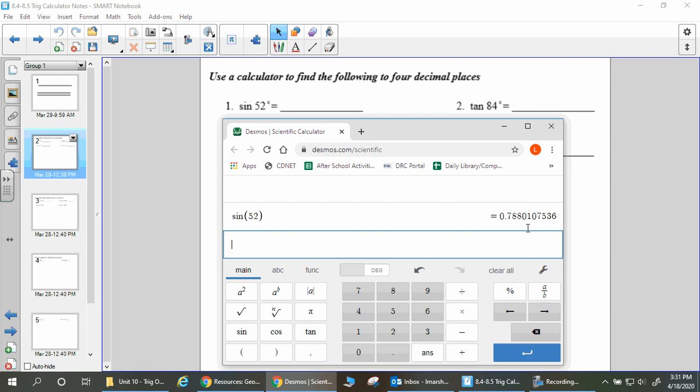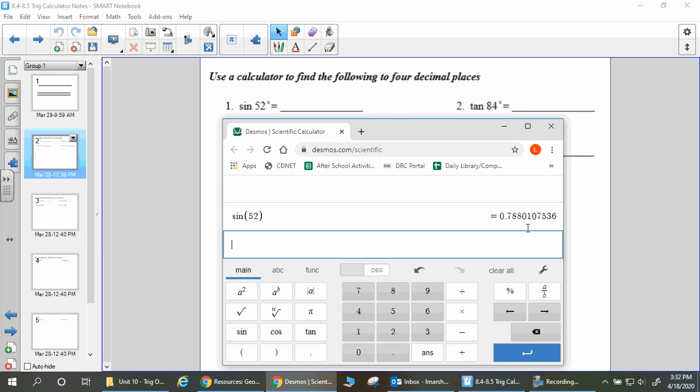Now, if you have hit the sine of 52 in whichever order your calculator goes, and instead you have a decimal of 0.9866, etc., that means your calculator is in the wrong mode. So if you have a regular calculator, what you want to look for is somewhere on your calculator a button that talks about a mode.